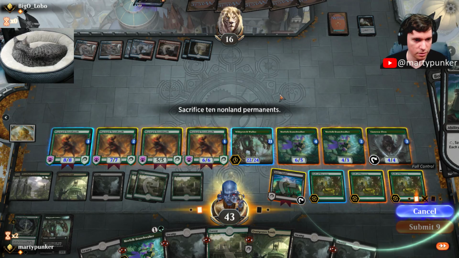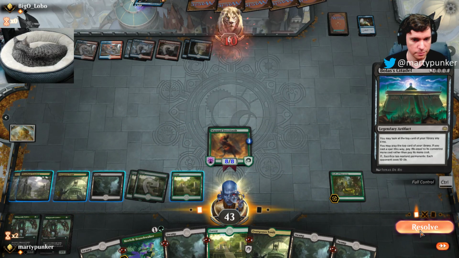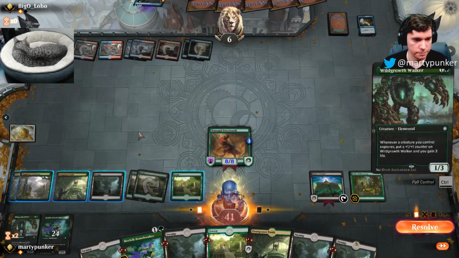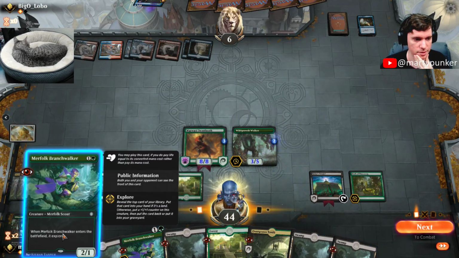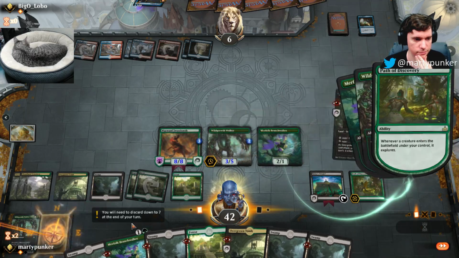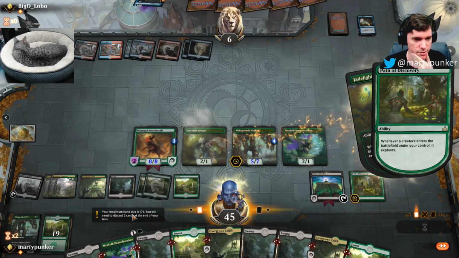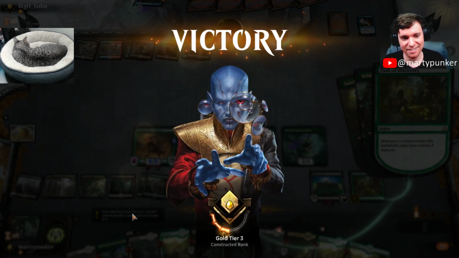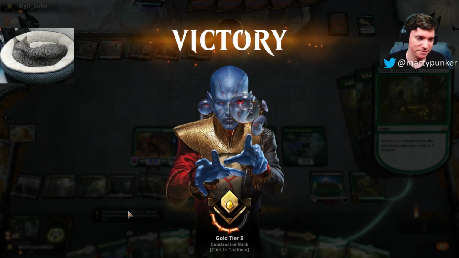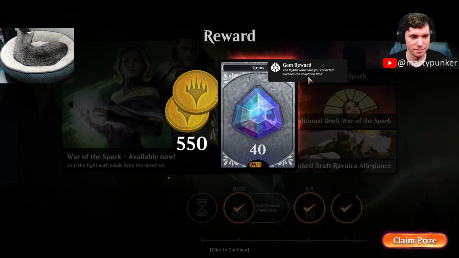Oh wait, I have a Wild Growth Walker on top. So I'm just gonna sack this so I can keep Wayward Swordtooth. Solves. Library. Put that into play. Jade Light Ranger. All right, they figured it out. We got our M19 gems, apparently.